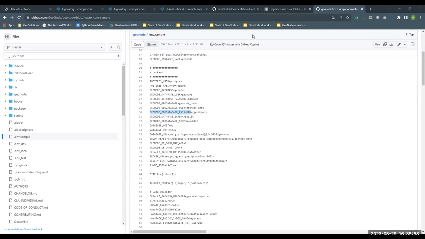Not yet. The WMS GetCapabilities link, you mean the internal one? Yes, of course. All the GeoServer services, including WMS, respect the permissions that you set in GeoNode. So if you set, for example, a resource, a dataset that's not visible to anonymous users or registered members, they will not see it inside the GetCapabilities. To see the dataset, you need to make the request either using the access token in the request, there's documentation for that, or by passing the bearer token inside the header of the request. So all the GeoServer services are secured with the same rules that you set in GeoNode.